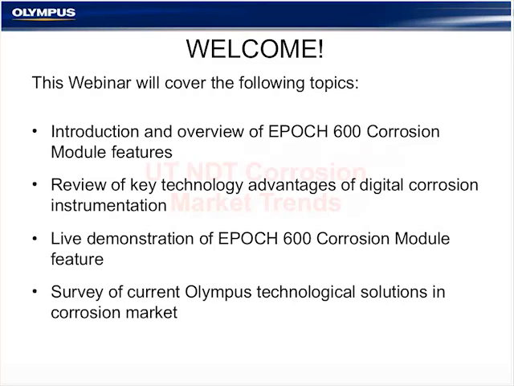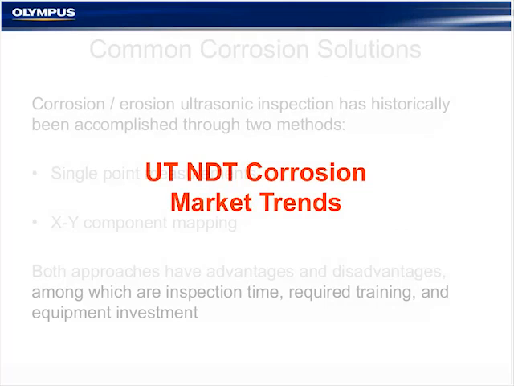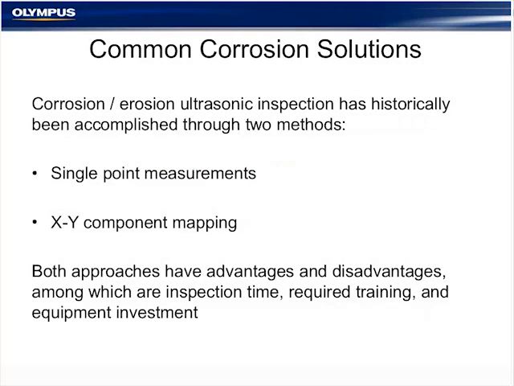So to start off the webinar today, we'd like to talk a little bit about ultrasonic NDT corrosion market trends. When we talk about the corrosion market, and I should specify, in fact, we're really talking about the corrosion and erosion market, commonly abbreviated as the corrosion market. But historically we've accomplished corrosion and erosion inspections ultrasonically through two primary methods.